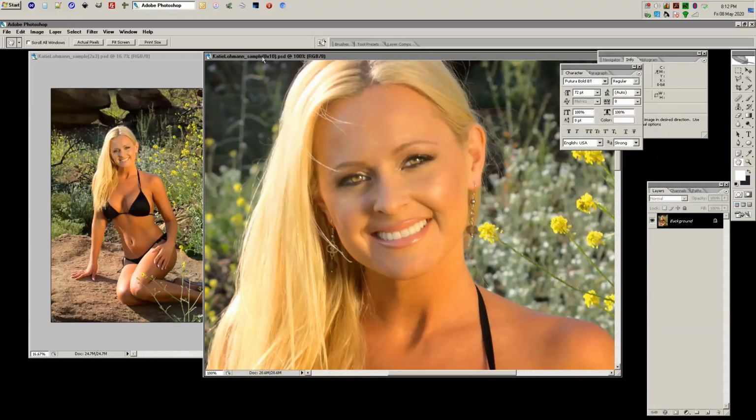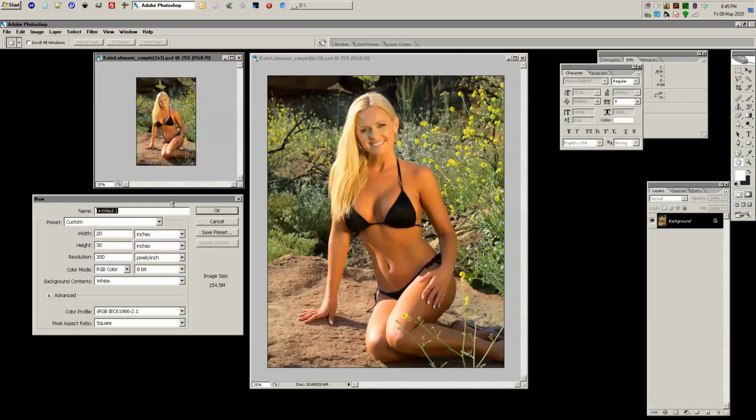It's just inventing pixels. So allow me to show you one last example of how interpolation works in terms of making images larger and smaller.